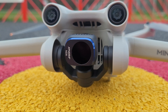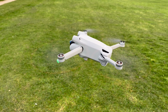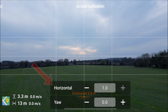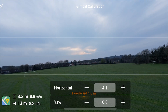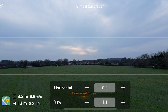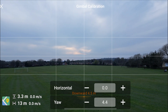You can also choose to manually calibrate the gimbal, which can also be done during flight. So if you ever find that the auto calibration just isn't working or you want to fine tune the sensors yourself, then you might want to choose this method. If you press on the manual button, the drone will open a live view of the camera along with some grid lines. Below this, you'll notice you have the option to adjust the horizontal angle as well as the yaw. Changing the horizontal value will tilt the gimbal to the left or right and you can use the grid lines on screen to align the view with the horizon. Changing the yaw will shift the gimbal's orientation to either side. After the calibration, any errors in the gimbal's stability should now be gone.